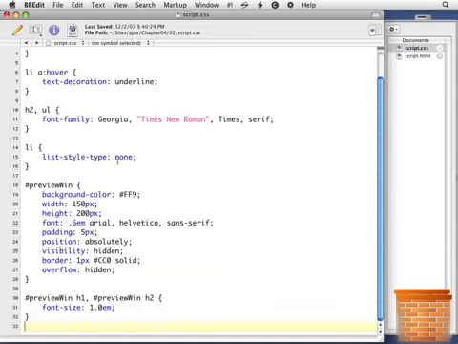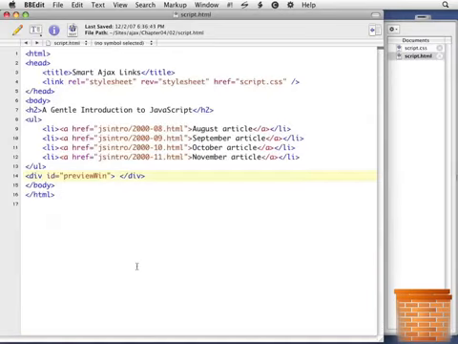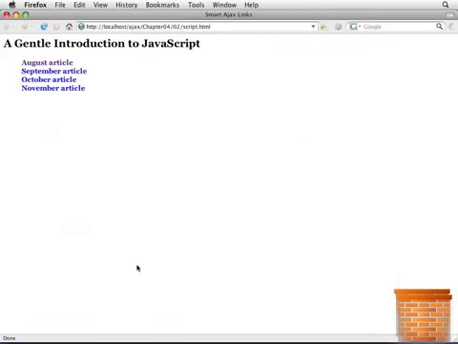So now we save this, and go back to our HTML page, and we go to preview it in the browser, and you'll see that right now, really nothing has changed. It's still a static web page. Nothing interesting has happened yet because we haven't added any AJAX. We'll do that in our next lesson.